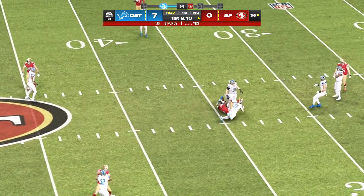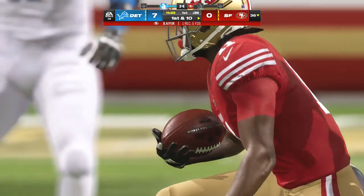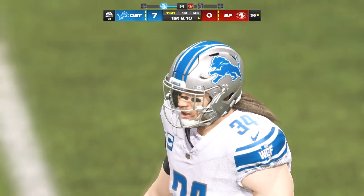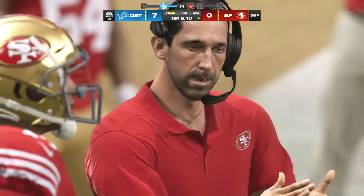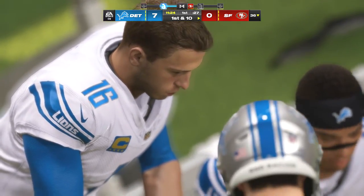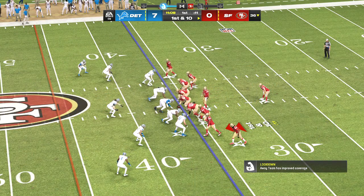Work in the middle of the field, and he's got a man complete. And he's going to have the Niners first down by about a yard. It's a gain of 5 on 3rd and 4. And already down 7-0 after the touchdown a minute ago, so a 3-and-out here would not be ideal for them. Nice job finding his receiver there, and they get the first down.